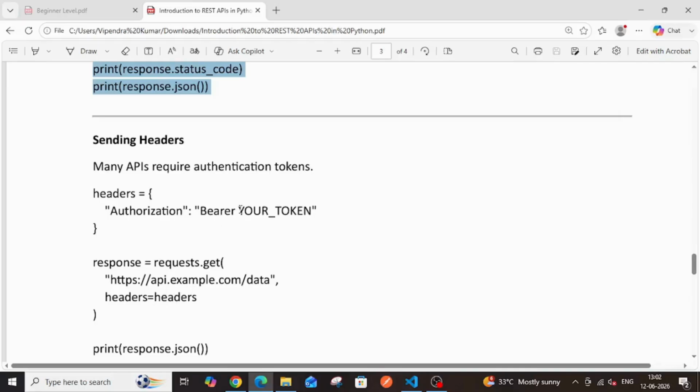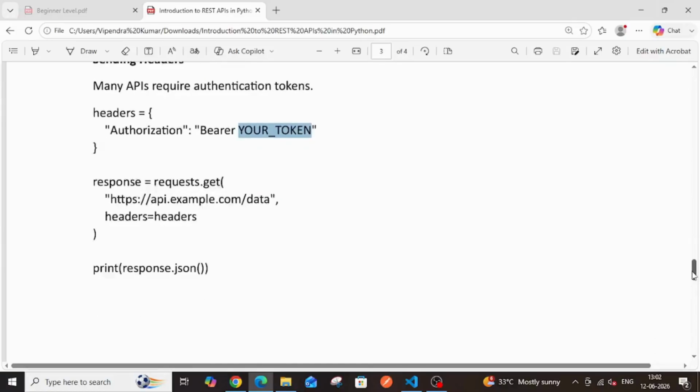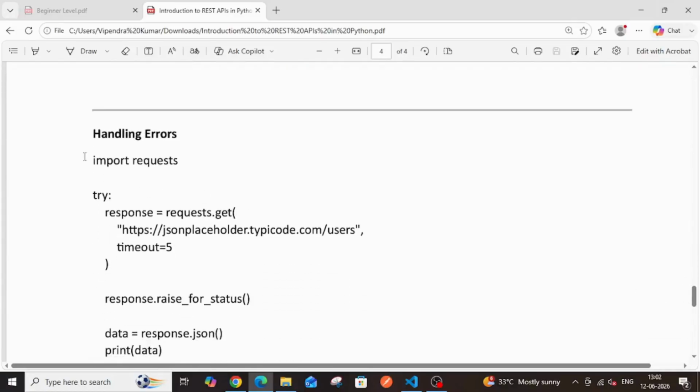Next topic is sending with header. We cannot send the header because we don't have a token for this API. So let's move on to error handling. How to handle errors?